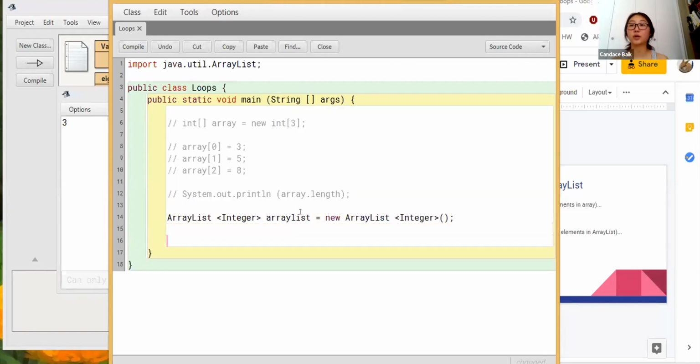Okay, so now we have our array list created, and again, you could put double, string, other stuff in there.